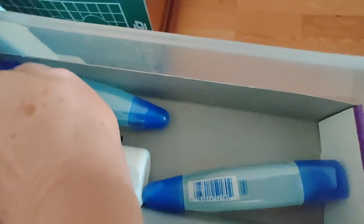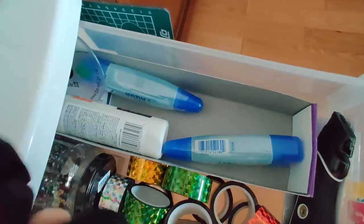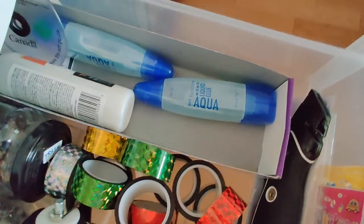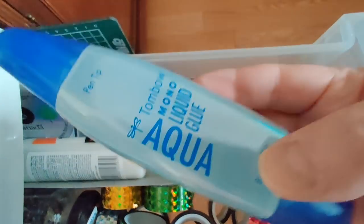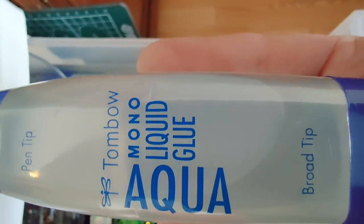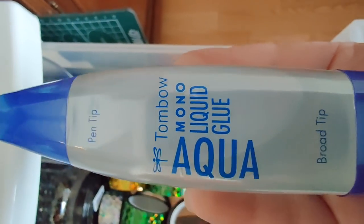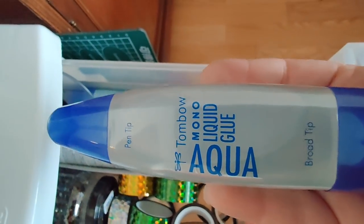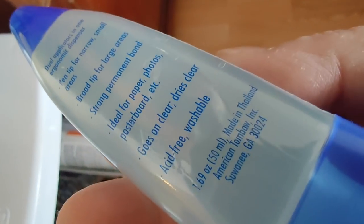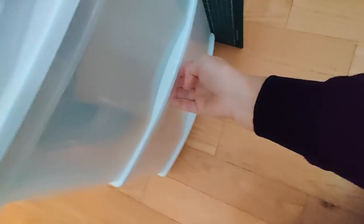All right, this you don't need to see. Okay. Let's see. This is another bag, because I keep bags, and I've got some Tombow. Oh, and I got so excited because these Tombow things are selling on Amazon.ca now. They go from about $5.12, the cheapest I've ever seen them, to $14 for one of these. And this is, I think, 1.69 ounces, 50 milliliters. So look what I bought, guys.